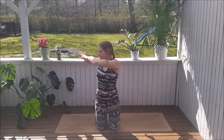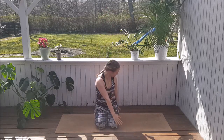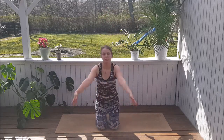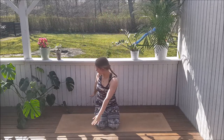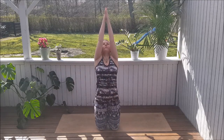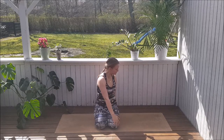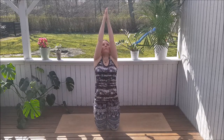Inhale the arms up and exhale, twist over to the right. Inhale arms up, exhale left hand to right knee. Inhale the arms up, exhale right arm to left knee. One breath per movement here. And exhale it over to the other side.